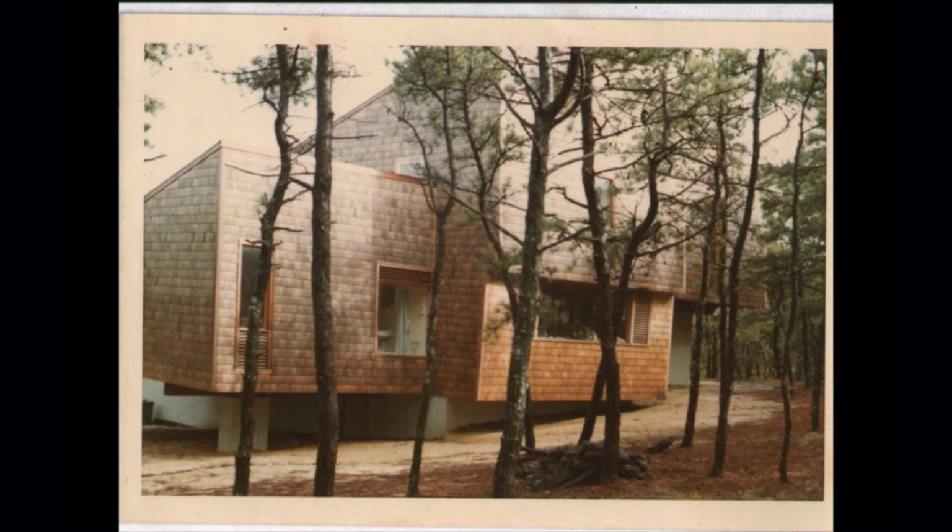This is a house that we grew up in. It's been altered a few times, but this isn't a great picture, but it was sort of 3 wedge shapes, and it was a very, very interesting house spatially. And it has been altered a few times, but the building is still in there.